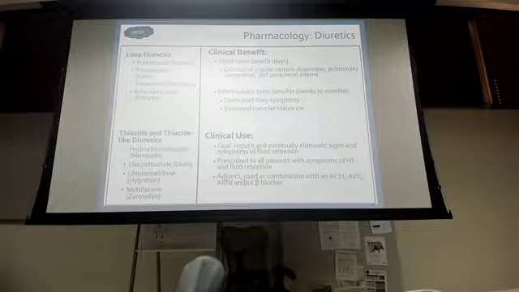Loops, the strongest, we already talked about the thiazide and thiazide-like. Thiazides are not a first line. Loops are not a first line in heart failure. Used for fluid overload. I think we mentioned this. I don't know if I hit it hard, but there is the thiazide and thiazide-like that works below the GFR that we have for our thiazides.